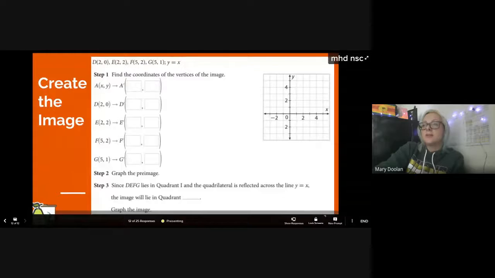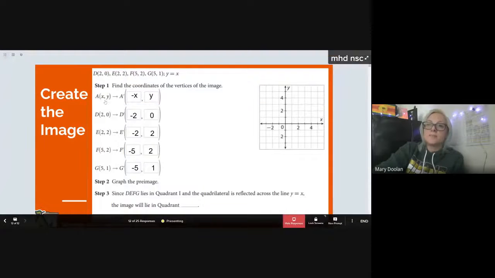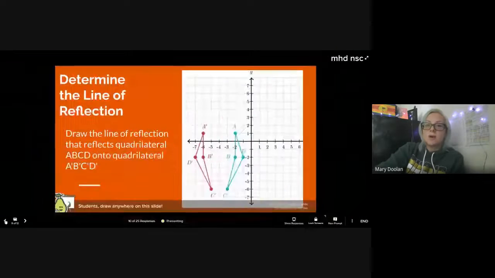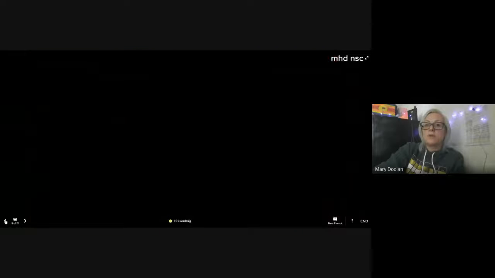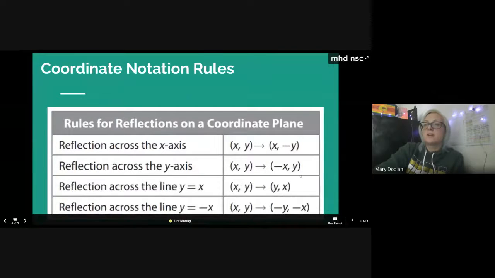Okay, this one, not a lot of us got to it or we started it, but if you didn't get the rule correct in this first step here, then it kind of messes up your work altogether. So the rule, because you have to figure out what is your line of reflection, it's y equals x. So if you come all the way back to slide 4, right here, reflection across the line y equals x, that's where you take your ordered pair x, y.